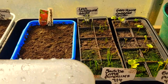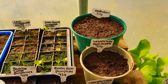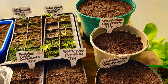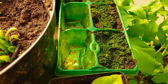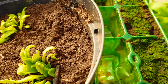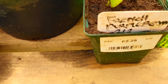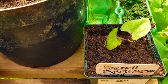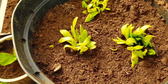These are the leeks, they are growing. The greyhound cabbage are growing. Then yesterday I also sowed some nasturtiums, some wild red poppies, some candy tuft. Oh, I took out all of the Livingston daisies, not Michaelmas daisies, and I've scattered them around everywhere. Oh, and then I found this French bean was in amongst the peas that I put inside here. Here are some Livingston daisies in here that I've potted on.